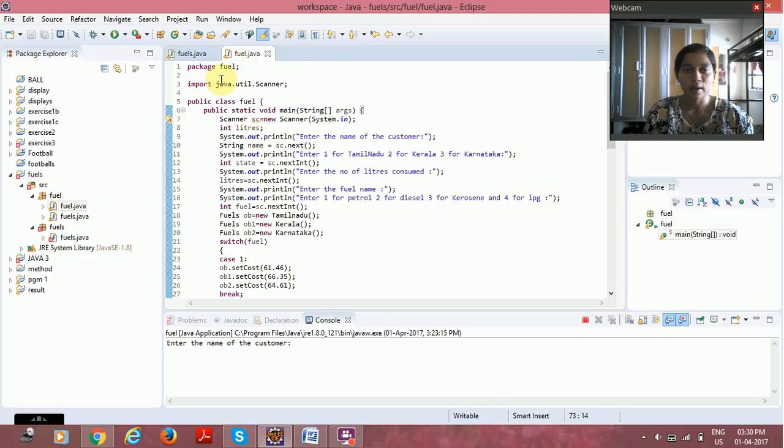Then next, in the Fuel main class, import java.util.Scanner, then public class Fuel, public static void main(String[] args), then Scanner sc is equal to new Scanner(System.in), int liters, then System.out.println enter the name of the customer, then String name is equal to sc.next, and System.out.println enter 1 for Tamil Nadu, 2 for Kerala and 3 for Karnataka.